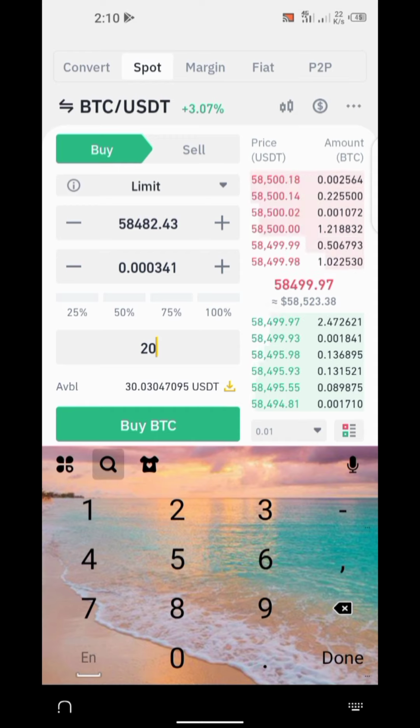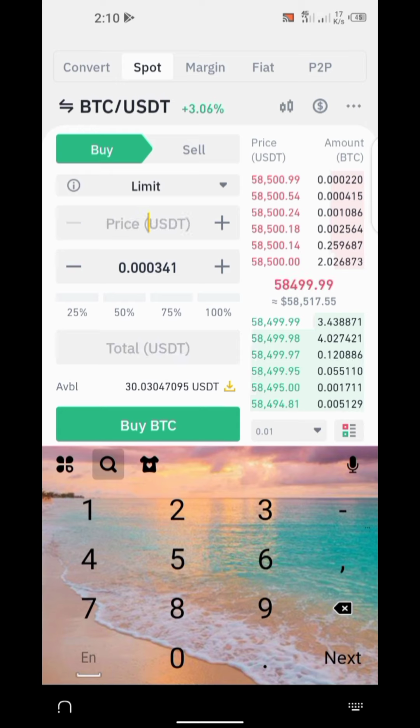Now, when you click on this one, this place is automatically filled because this is the price of BTC. You can see that when you click, this is the price of Bitcoin per USDT. You saw that when I clicked it, that place was automatically filled based on the current price as of that time. Now you can decide to place your own price here, the price that you want to buy BTC.